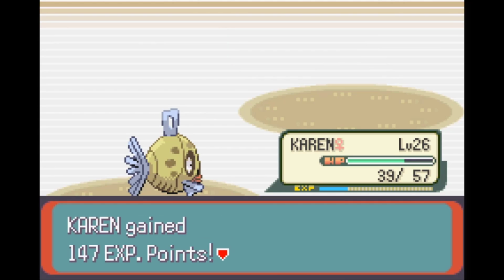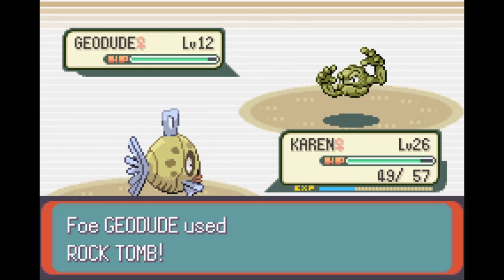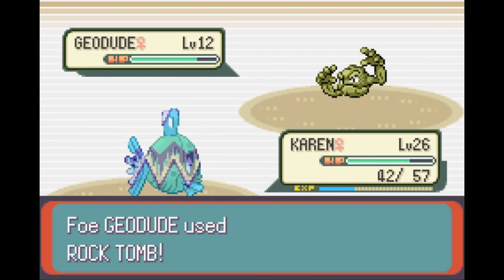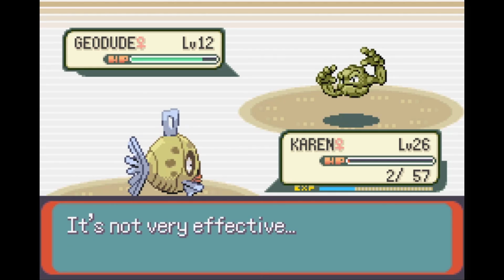And now the trainer I've feared the most in this whole challenge so far, Roxanne. Almost immediately, I recognize we're outclassed. Rock Tomb is simply doing more damage to us than Tackle is to Geodude. My only hope here is a crit, but I don't end up getting one, and it turns out Roxanne uses a potion on the Geodude as well. Holy shit, are we ever screwed.